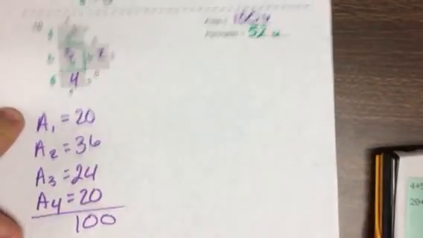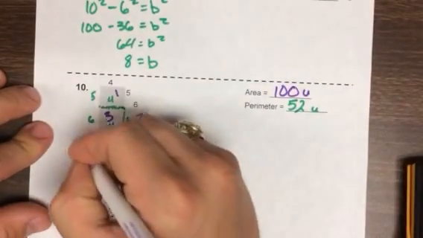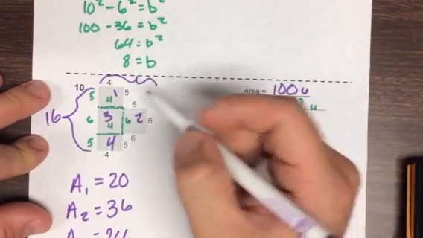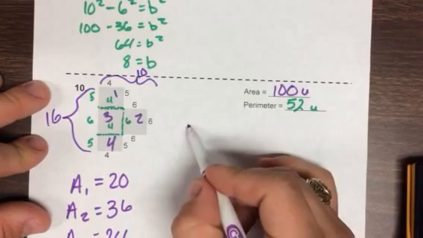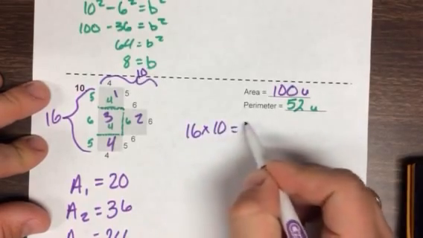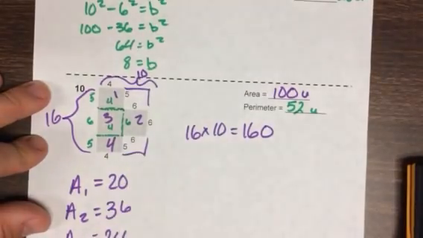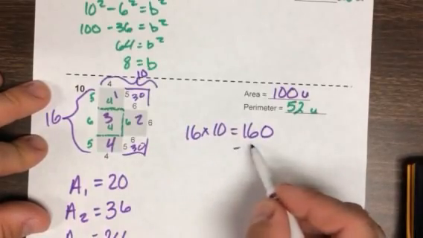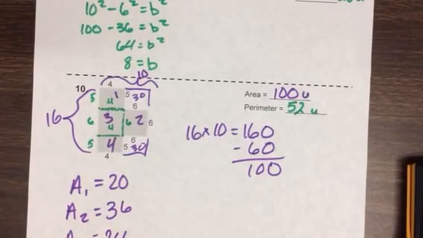units. Now, if it works better for you, there's one other way to do this. I could look at it and say, I've got 16, and I've got 4 and 16 and 10. 16 times 10 would give me 160. And then if I took away these 2 boxes here, 5 and 6 is 30, and 5 and 6 is 30. So I'm going to take away the 30 and the 30, which is 60. I would also end up at 100. Either one of those options is a great way to do it. Which way you choose to do it is up to you.